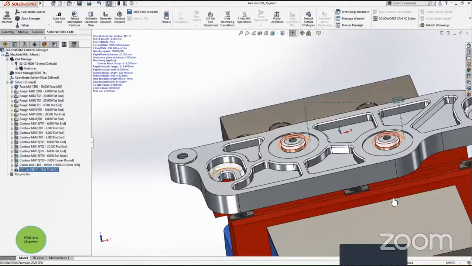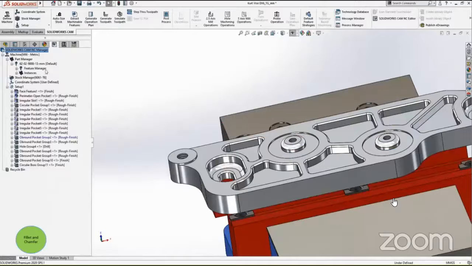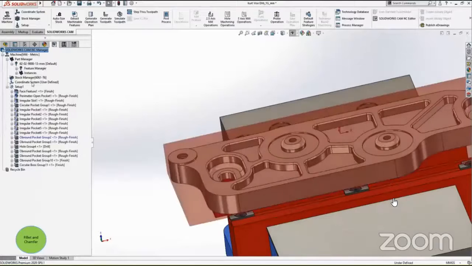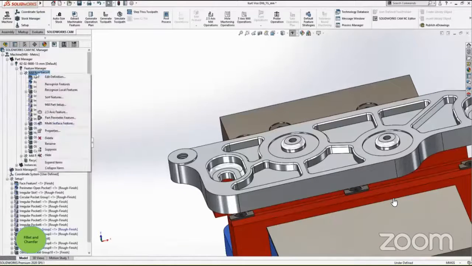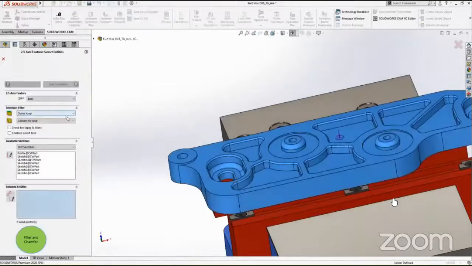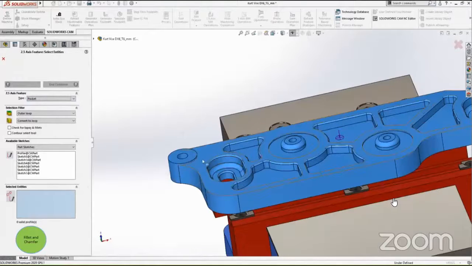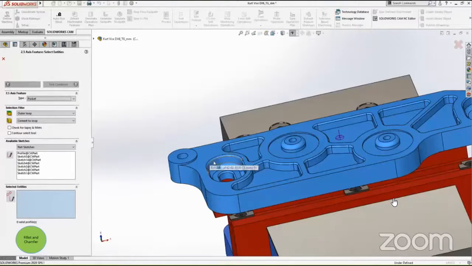Now we have to perform the chamfering feature. For that, I will create the chamfer feature. Under the feature manager, right click the mill part setup under the 2.5 axis and then select the pocket. Since it is removing the material from the inside, we have to select the pocket option and then select the edge.